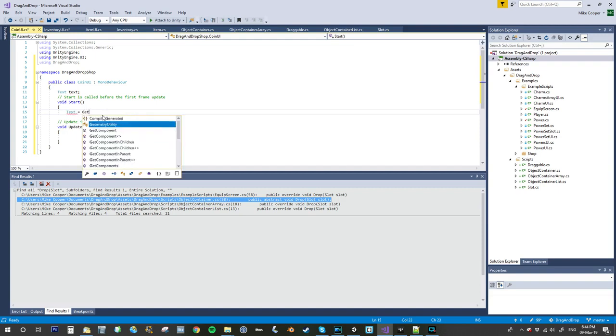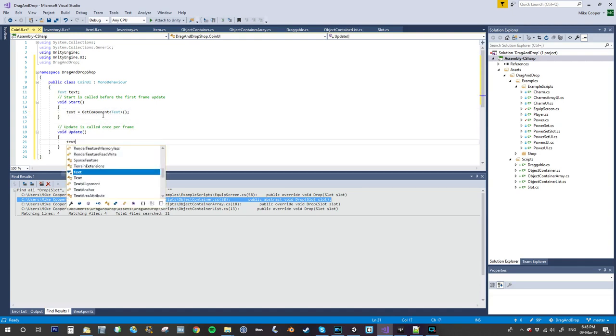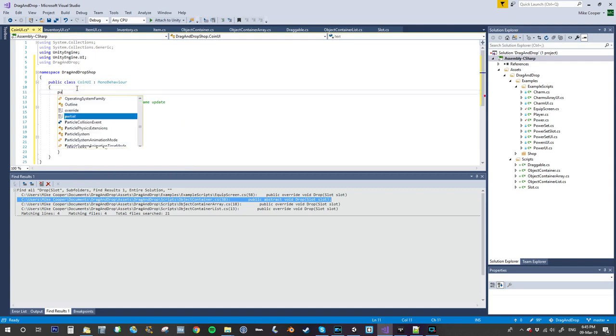Text equals get component text. Oops, that's going to be text with a lowercase t. And in the update, we just go text.text equals $ plus. Now we need an inventory in here.